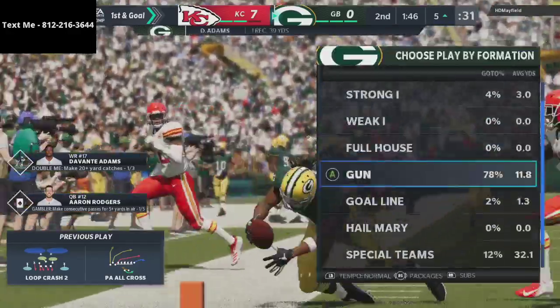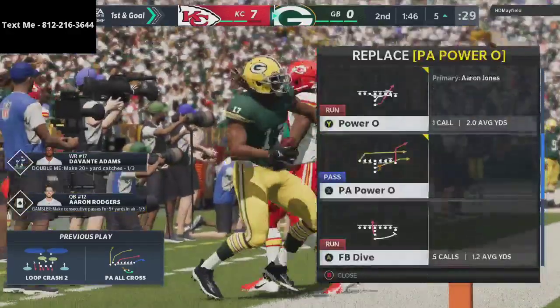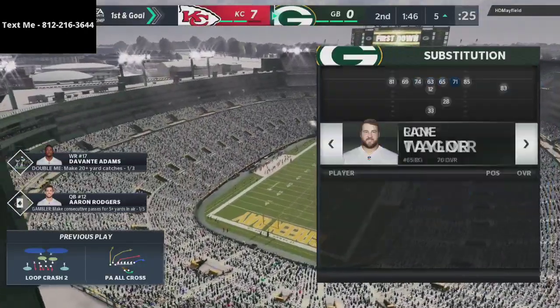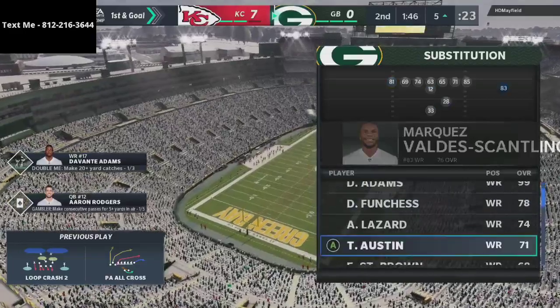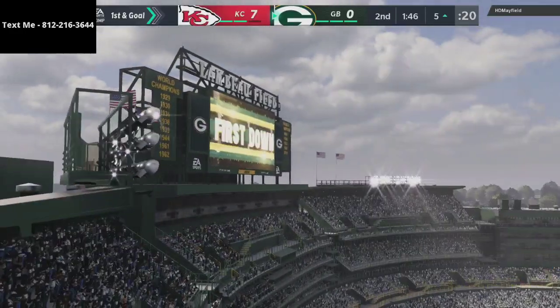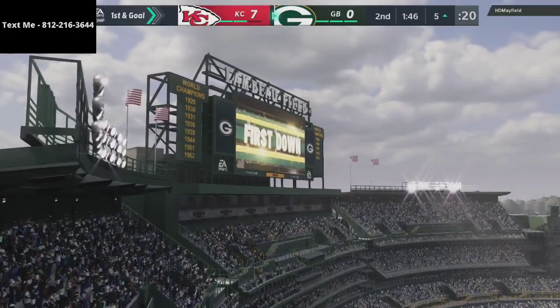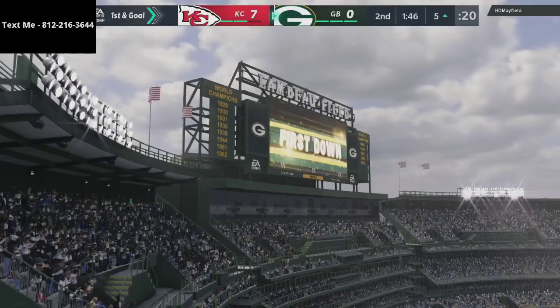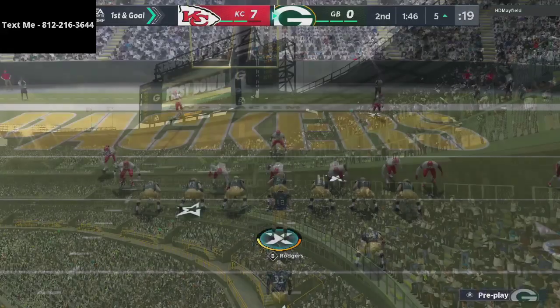So, whenever I'm playing a serious game, I'm definitely making sure that my red zone system is ready to go. I love fullback dive in the red zone. I think the fullback dive from strong tight in combination with the fullback dive from goal line, they're both completely different in terms of how you want to stop them, in my opinion, at least for the way most people are going to try to defend it.